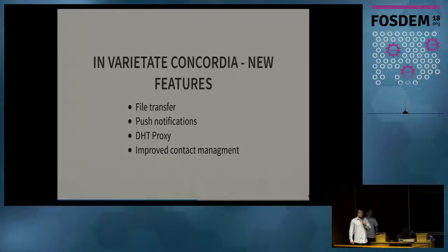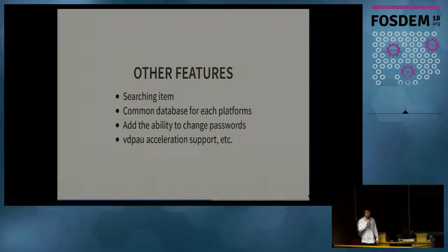So on mobile devices, there is a need to have a DHT node that is not running on the phone itself. And also it was a demand from the community. Since it's a distributed network, IP addresses are visible on this distributed network, so some people want to hide their IP address. They can run the DHT node maybe on their own server or at their home and configure it on their phone. So when they move around, their IP address is not exposed from their phone. And we massively improved contact management, which was an issue in previous Ring versions.